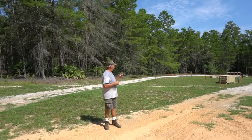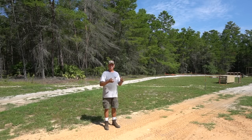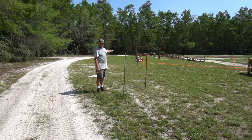So let's take a ride around and let me show you the perimeter of what we're going to capture inside the fence. Just check it out. Well, we're going to start on the west side of the garden right here.